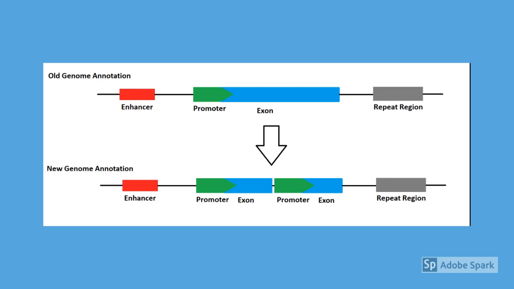There are many situations such as these where the genome annotation is outdated and lacking recent information on the location of genetic elements. A particular problem of misannotation is seen in the diagram where an old annotation identifies one exon, when in the recent genome annotation there is found to be two separate exons. This can cause inaccuracies in research when there is thought to be one exon, when in reality there are two present.